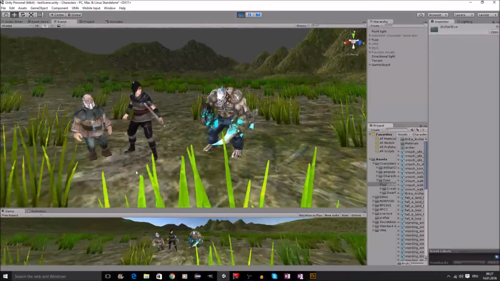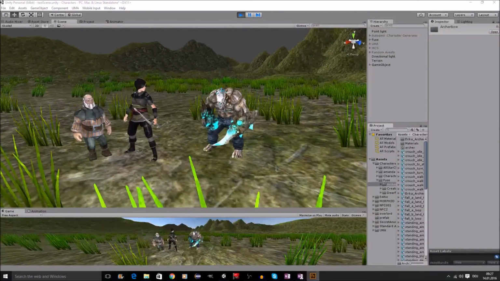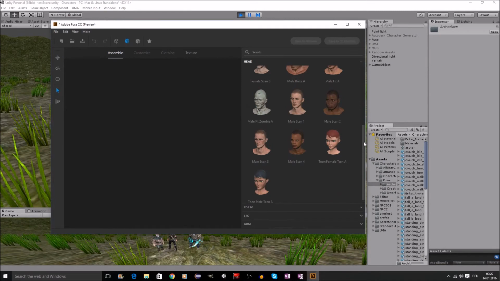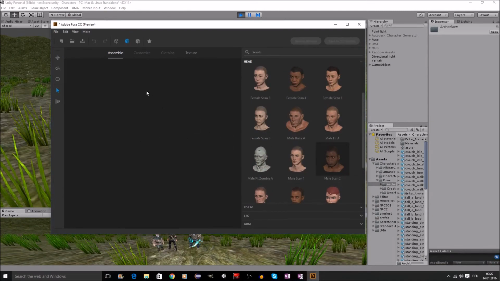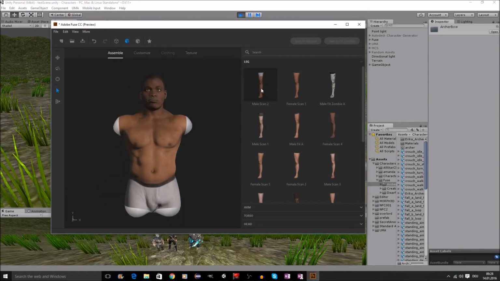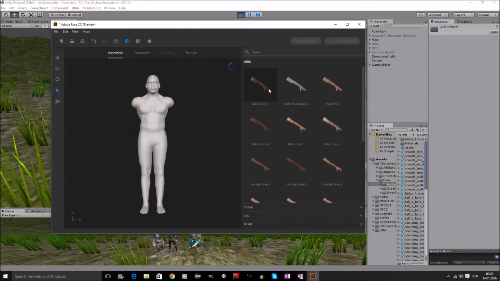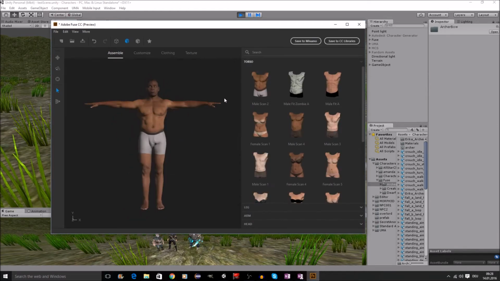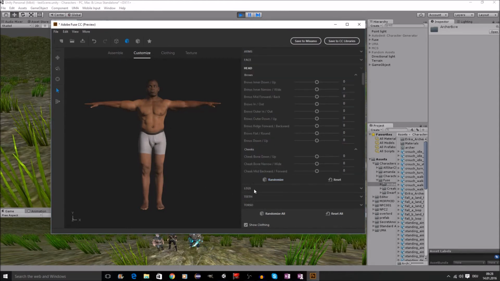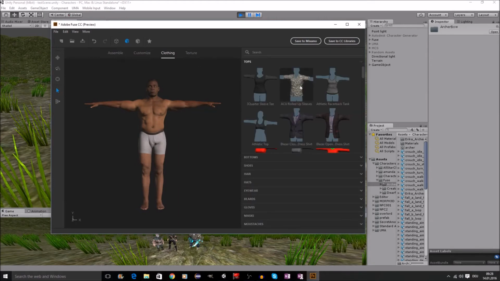Yeah, the Fuse itself, let me just show you quickly. The program gives you some options, like you can choose and stitch together the body of your character, and once you're done with that, you can actually start customizing. As I said, here you can beef them up, and yeah, you can adjust the body. You got really detailed settings here as well, so that's pretty neat.